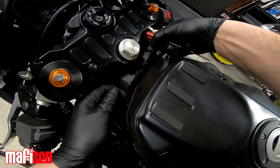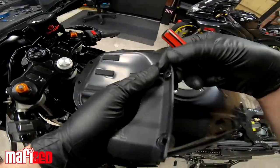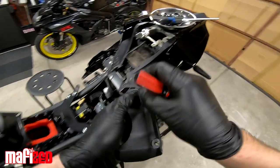Yamaha would save so much money using push rivets instead of bolts, screws and stuff, because they're so much cheaper.